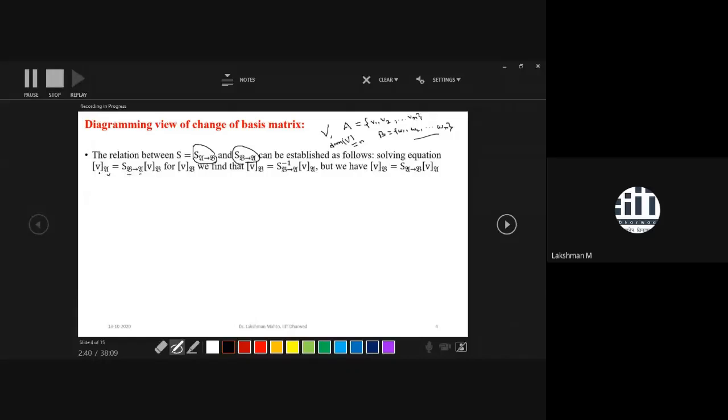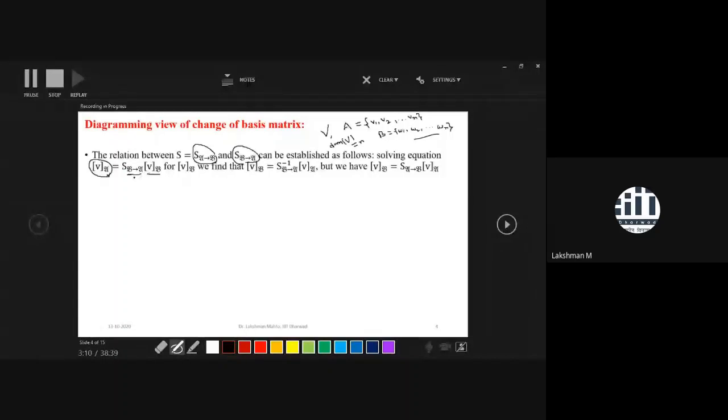So if you take any vector from the vector space V, what would be the new coordinate? You are going from B to A, so this one is the new coordinate. The new coordinate is written as the product of the change of basis matrix from B to A times the old coordinate. This one is the old coordinate because it is the coordinate of the vector with respect to B, the first basis.